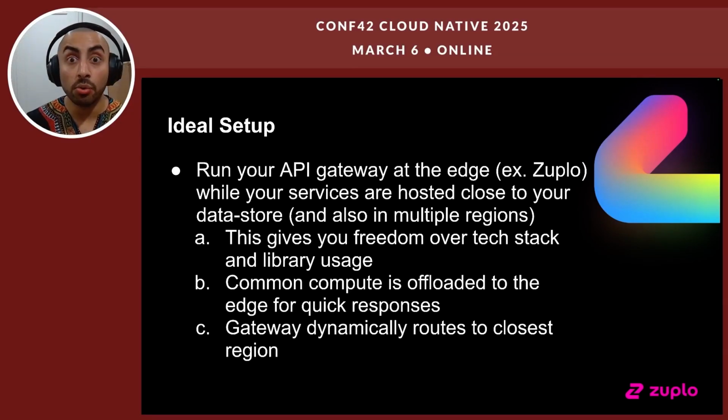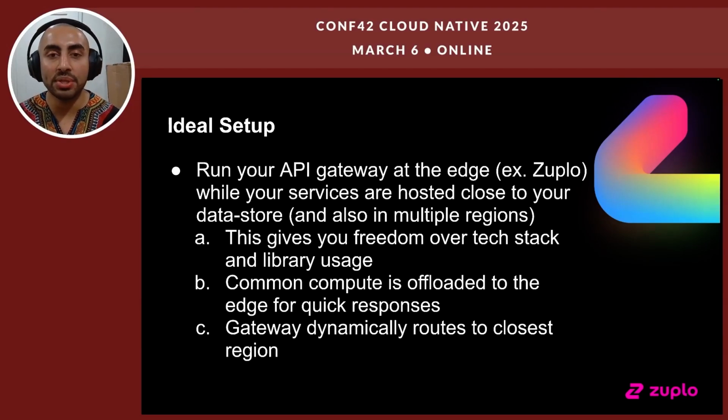So I'd say my ideal setup, and the one that I advocate for when it comes to running APIs at the edge, is as follows. Essentially, you run all of this functionality that I mentioned earlier at the edge. And in that case, that should be done probably at the API gateway layer. So you should have an API gateway that can run at the edge. And that's what I work on at Zuplo, actually, is developing an API gateway that can run at the edge.